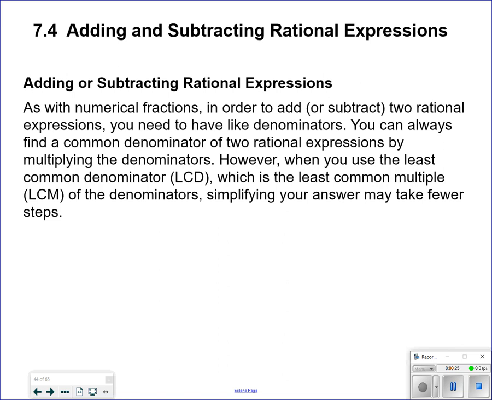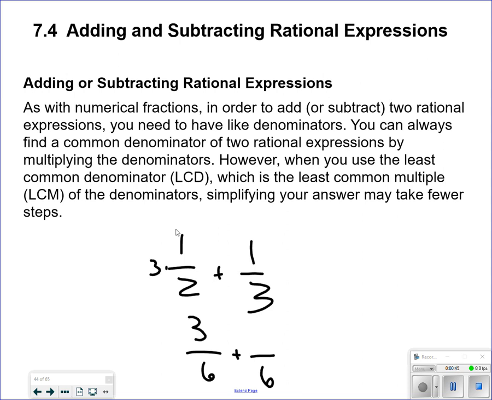Let's go back to your middle school days and a simple fraction like a half plus a third. Again, when you're adding and subtracting, and only when you're adding and subtracting, do you need to come up with the common denominator, or the least common multiple. So I could multiply this fraction by 3, and I can multiply this fraction by 2, to both the top and the bottom. Once you have the same denominator, the denominator stays the same, and you add or subtract the numerators, depending on what's in the middle.